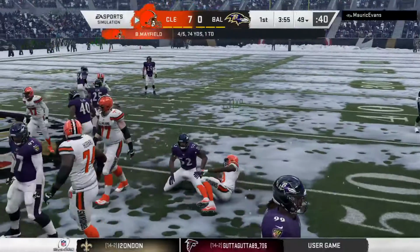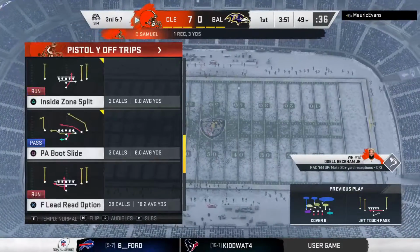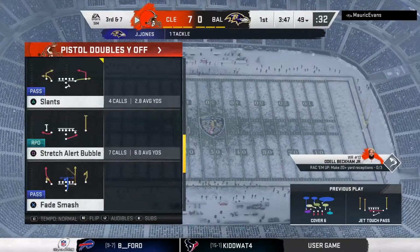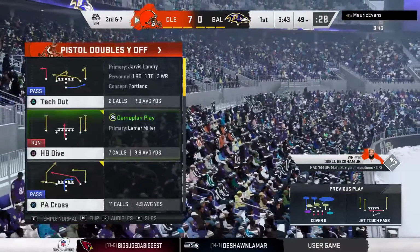And down he goes at the 49, a 3-yard pickup. Well, they didn't get a whole lot out of that one, but I think you got to continue to try and run and try and keep the defense honest. You mean, or else they'll just sit back, dare you to throw it on every down? Yeah, you get your quarterback hit a lot that way, too.